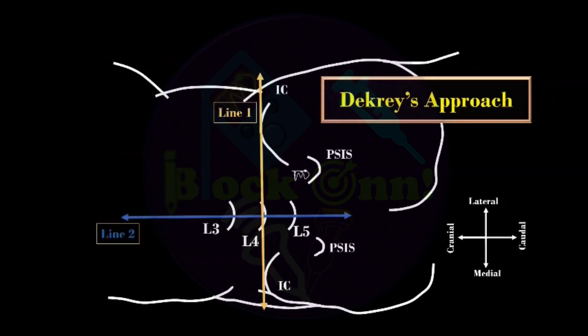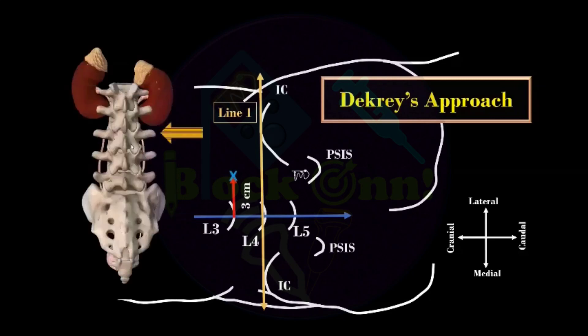Decrease described 0.3 to 4 cm lateral to the L3 spinous process. This was also a good approach, but the problem is, especially on the right side, it comes close to the lower pole of the kidney. During the plexus block, if you miss the plexus, you can go and hit the lower pole of the kidney, especially on the right side.